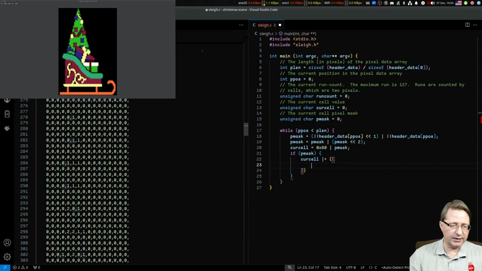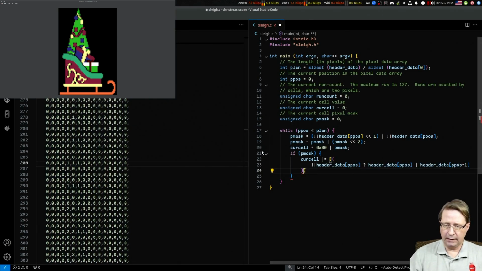In case we made an error and we've got more than one color value on in the same cell, we will take precedence from the first cell. And then, because this is going to be 1 through 8, I only want to add a 0 through 7. I need to bit shift that over a full nibble. Now we've got values 0 through 7, and those will be bit shifted over a nibble, ORed with the 0x80 cell value.